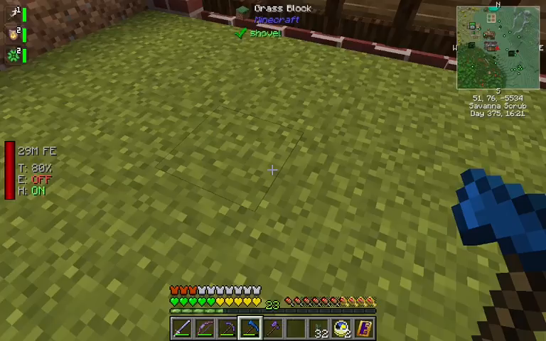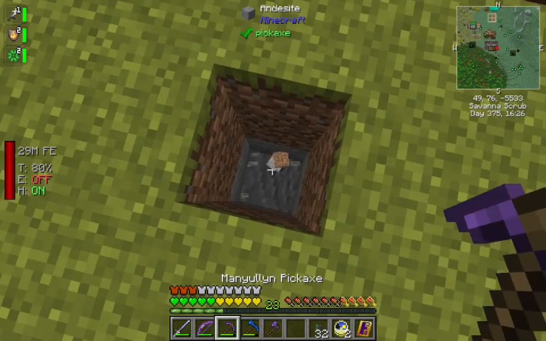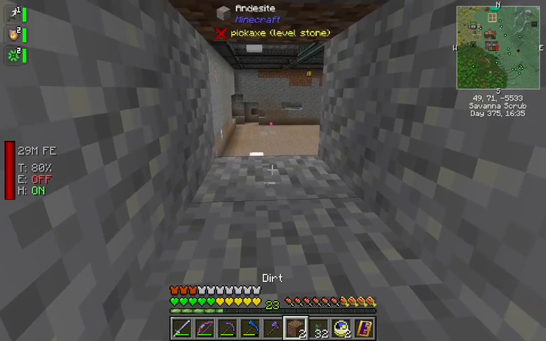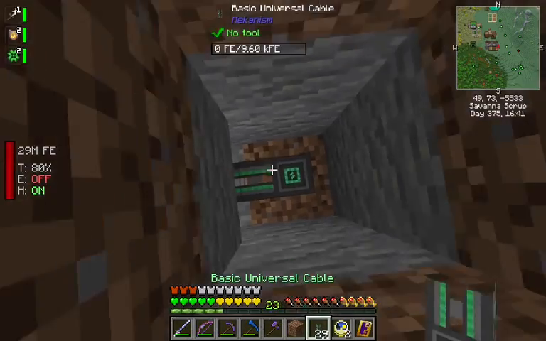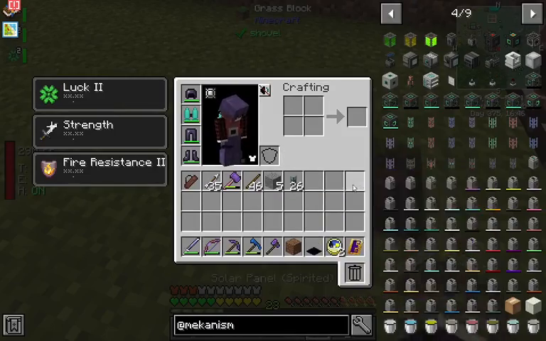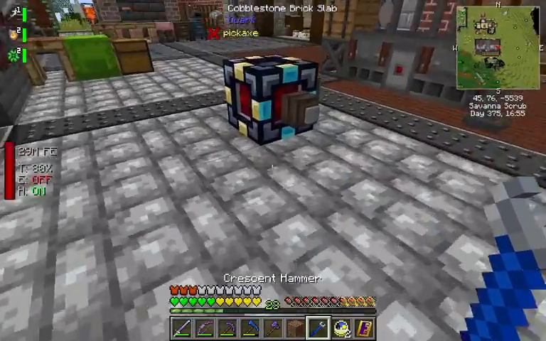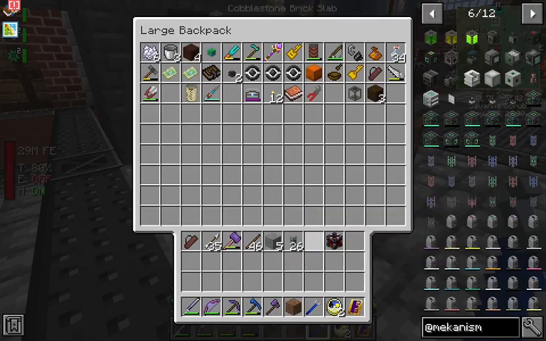And there we go. So what we're going to do is put a solar panel right here. And we can have our energy come right through here. Very nice. And we'll just store this for now. It's not even hooked up to anything at this moment.